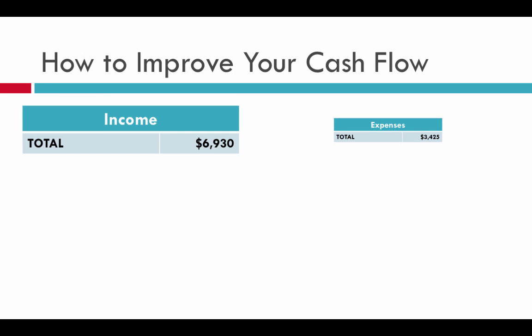The other way to improve your cash flow is to reduce your expenses. You can go through your costs and see what could you cut down, eliminate, or renegotiate. Perhaps local cable companies are offering a special to new customers, and you can either switch and cut your cable costs, or you can call your current cable provider and negotiate a new price or package. Maybe you're paying for a subscription that you don't really use anymore, and you could just cancel it. We'll have other video sessions on specific ways to manipulate your cash flow, but I want you to understand this basic principle because I know you can look at your cash flow statement and immediately see what changes you might want to make to improve your own cash flow.